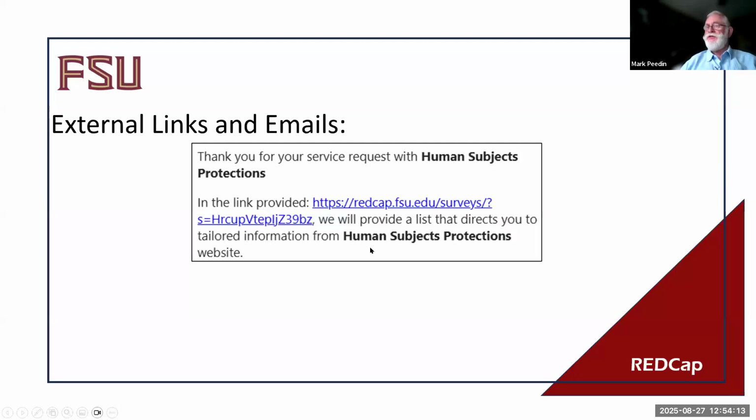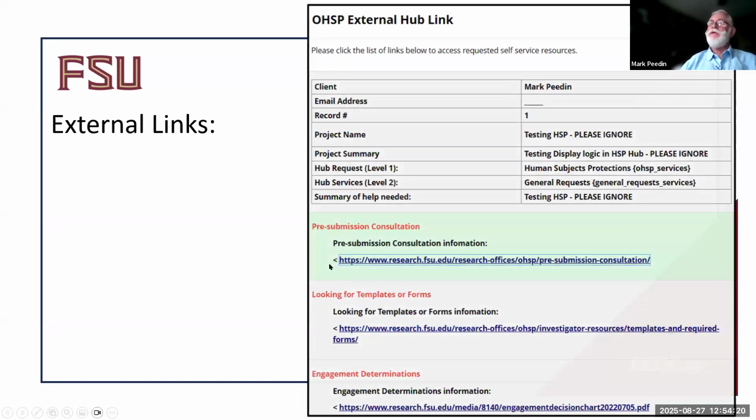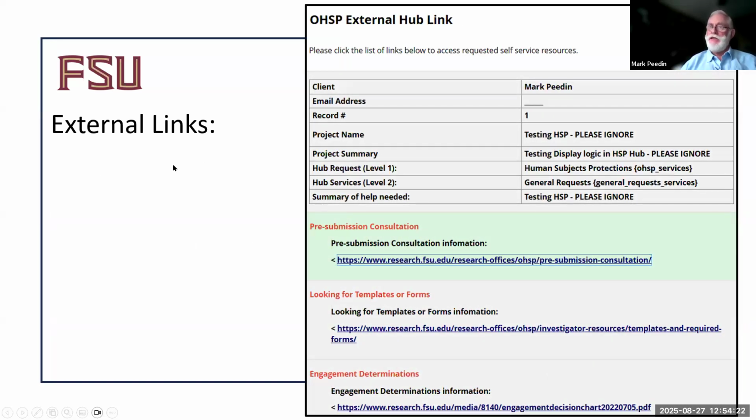And down below, this is just the top part of it. It also has the table of what the request was about. And so he or she would click on that link that I just mentioned, and this is what the form itself would look like within REDCap. This is the information they entered about what they had, again, referring to the level one, level two. That's why I want to talk about level one, level two, because I want to make sure that you understood what that meant when you see that in your email, if you do put in a request.